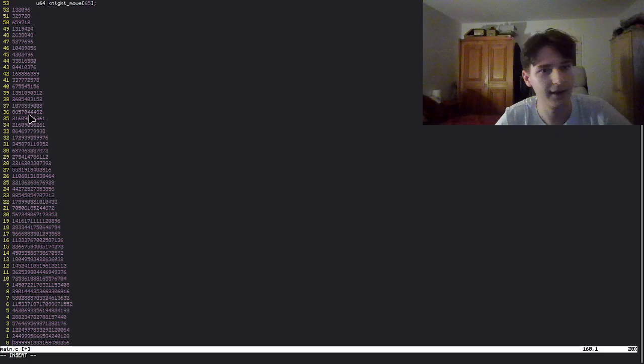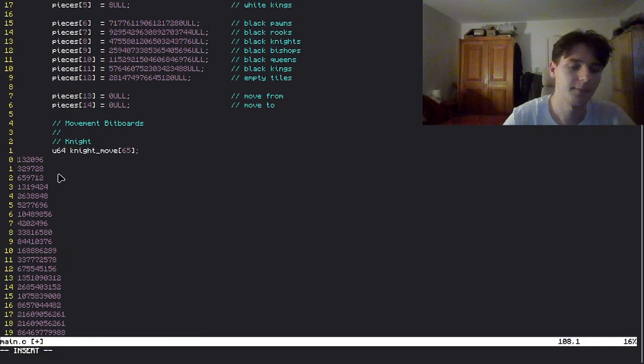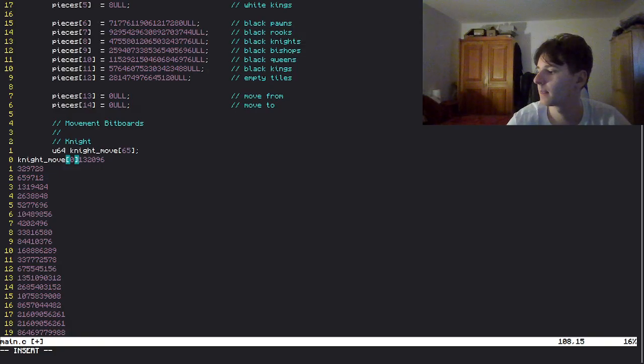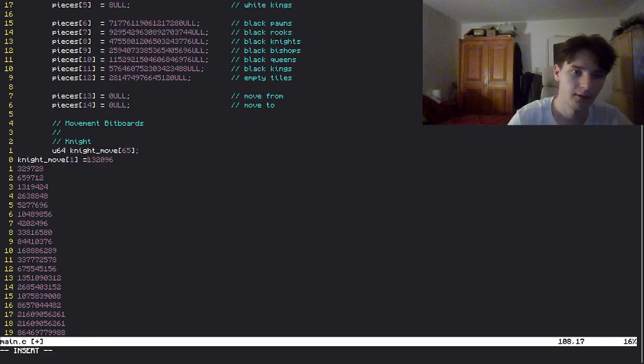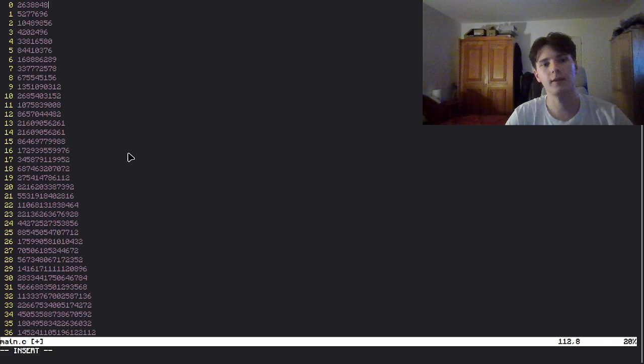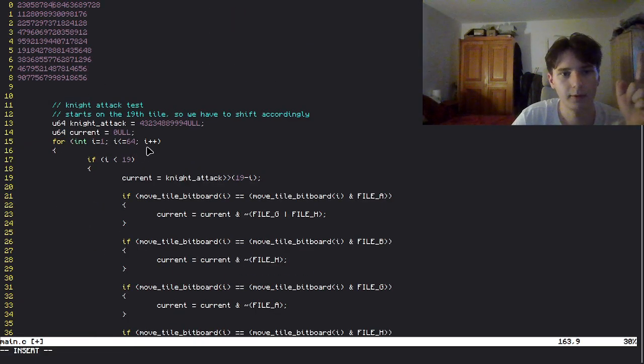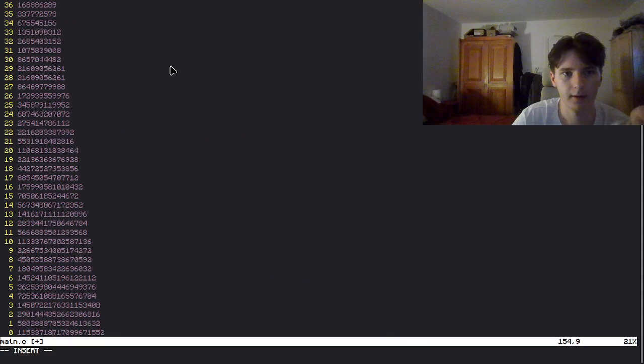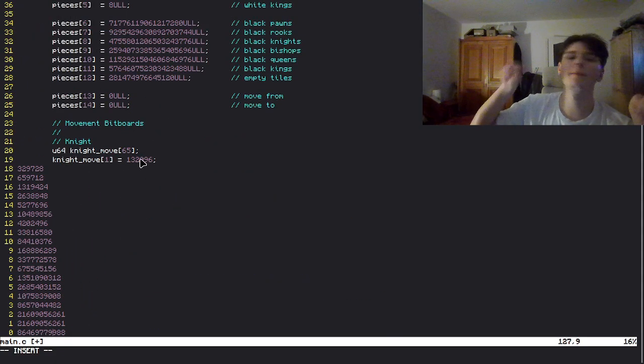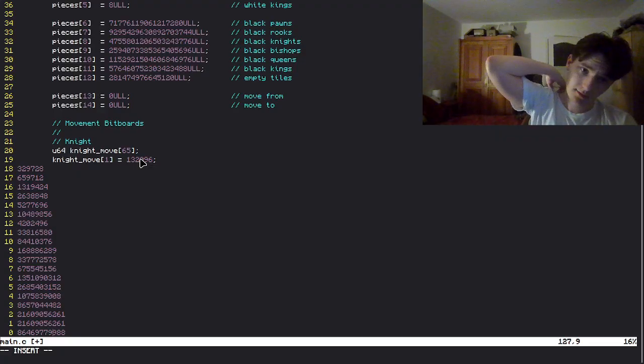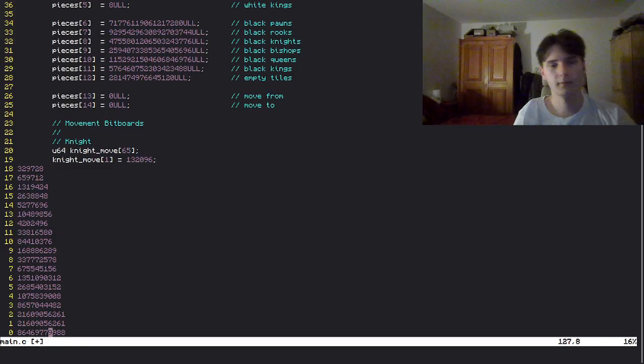And then I could just painstakingly call it knight move 0. Not 0, which one is this? No, this is 0. No. We don't have a 0. This is... I think this is how I made it, because the for loop goes from 1 to 64. So this is the first tile in the bitboard, and this corresponds to that number.